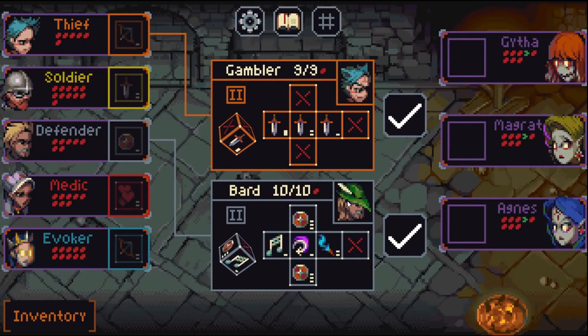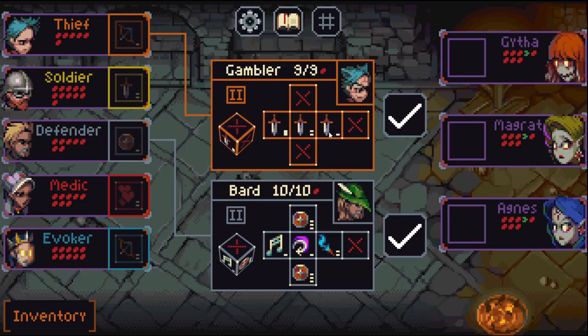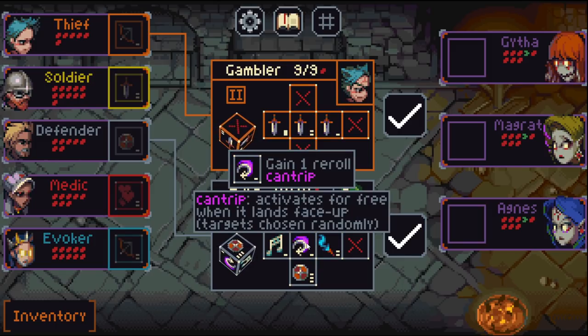So this is easy mode. Yeah. Bard, huh? So gambler or bard. The gambler has a 5 damage attack, a 2 damage attack, or a 1 damage attack, but also a ton of blanks. The bard has shield 3, shield 1 to all allies, gain 1 reroll.